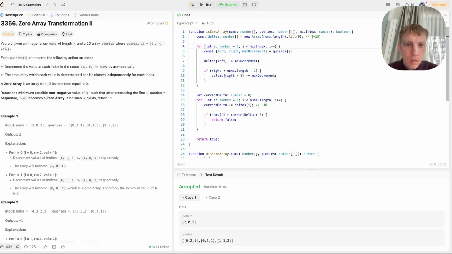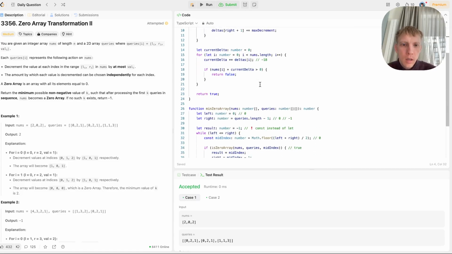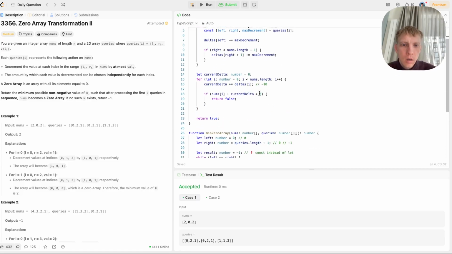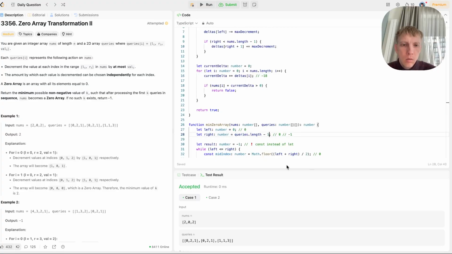And that's it. If we are not checking it, then we should start from the right equal to length.